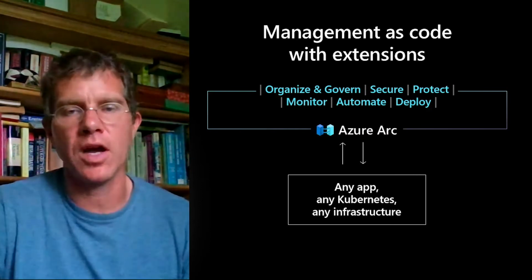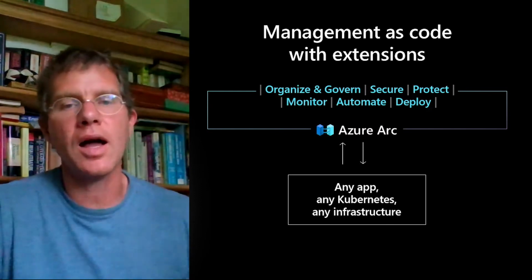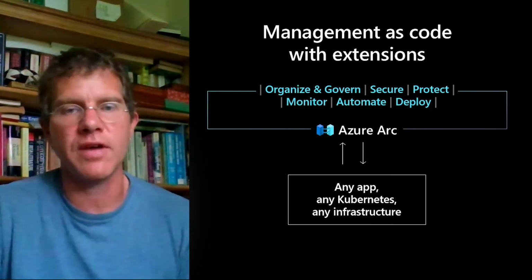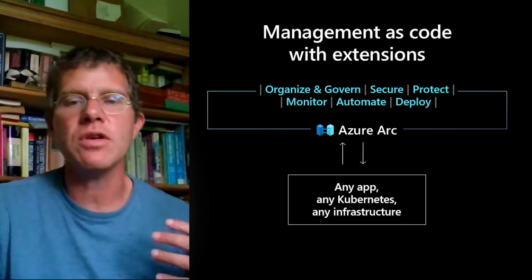Extensions really simplify onboarding, and when you combine them with things like Azure Policy, you can automatically create a consistent environment for your Kubernetes cluster no matter where it happens to be. Now, to give you an example of how this all works, I want to have Jason come back on to show you a demo of the GitOps flow and how GitOps can revolutionize the way you do your applications, as well as this single pane of glass management experience that ensures your compliant clusters.